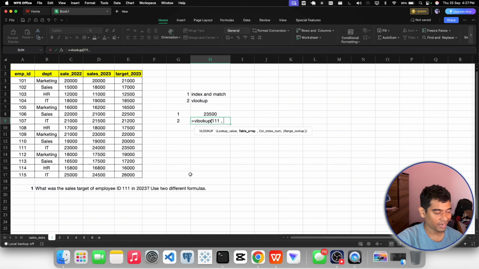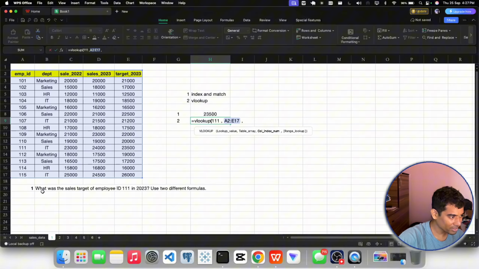Now you have to tell Excel to provide data for 111 from this range, or this table array. Simple, this table array. Now Excel will say okay, I know the lookup value is 111. Excel will say okay, the table array is also there, but what do I have to find?